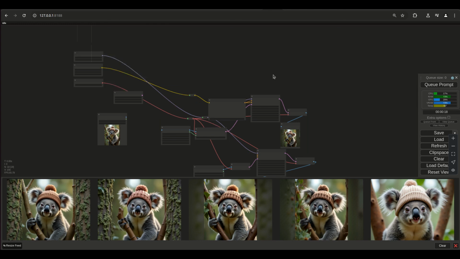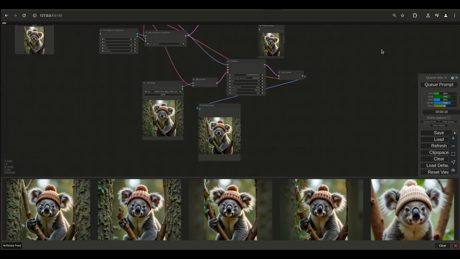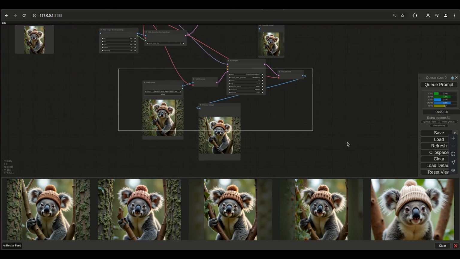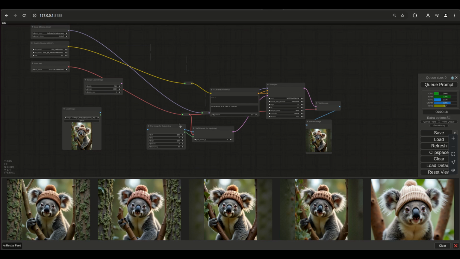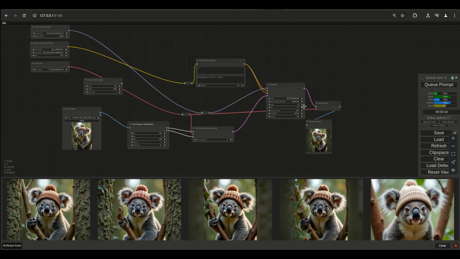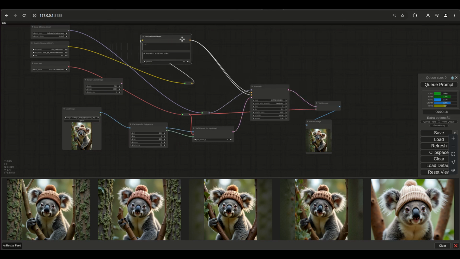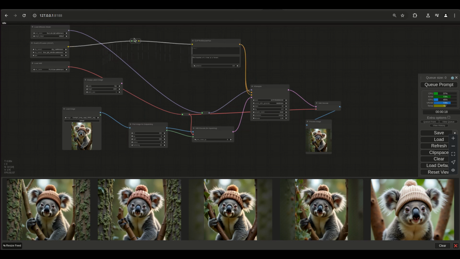It's really just take out this, take out that. If you just wanted to inpaint and nothing else, this by itself, well, you don't need these, but they're there.